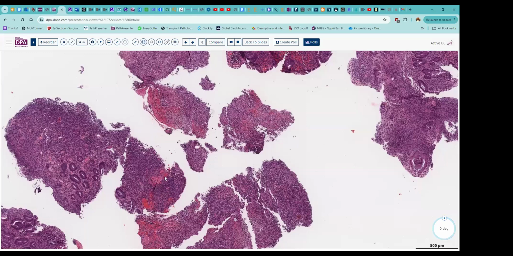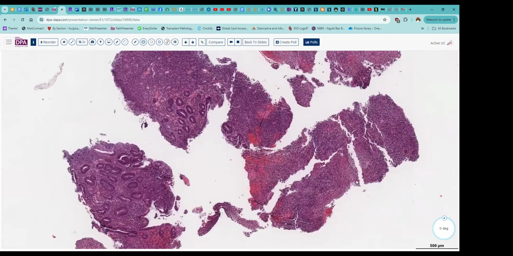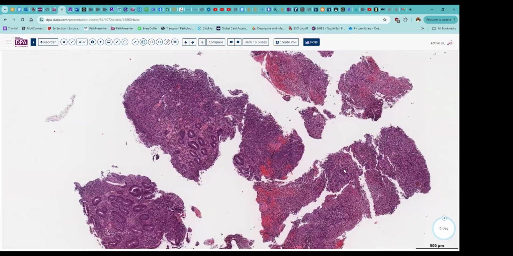So that's most likely ulcerative colitis, depending on the distribution. But it could also be Crohn's disease in some settings if the clinical pathologic correlation is appropriate. For that reason, when I sign one of these cases out, I use the more generic term of active chronic colitis, and then I may provide that GIBOS grade and a description of what features we have, what we have here and what we don't have.